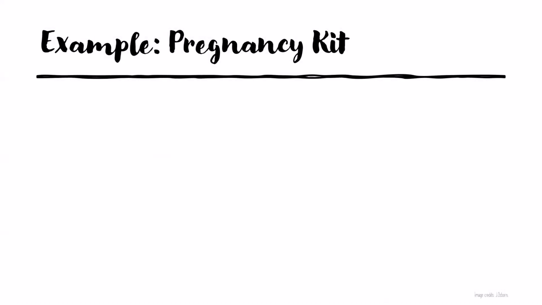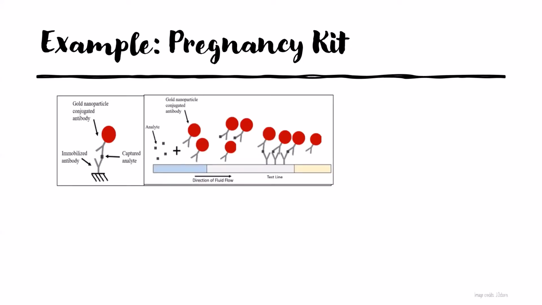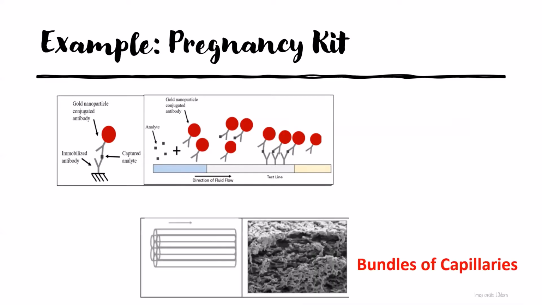Let's now talk about the home use pregnancy kit, which works on the principle of capillary rise. The device has an absorbent pad which acts as a capillary. You put the liquid analyte on one end and the liquid rises through the capillary. If the analyte has the specific biomarker, it interacts with the particles in the capillary and gives out a visual indication confirming the presence. Instead of a single column, the material is a bundle of capillaries idealized as a porous material.